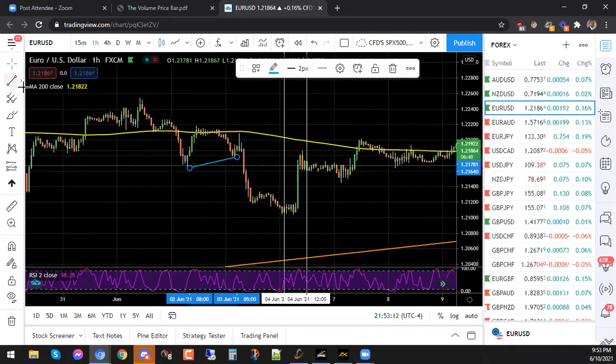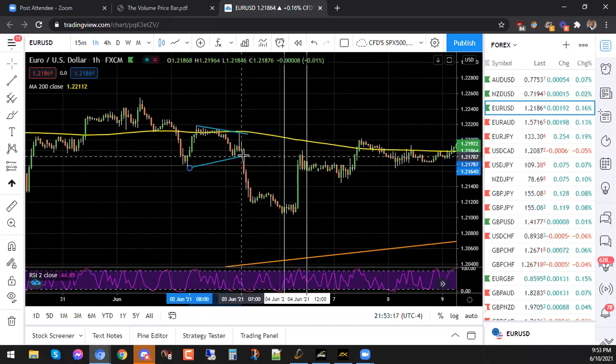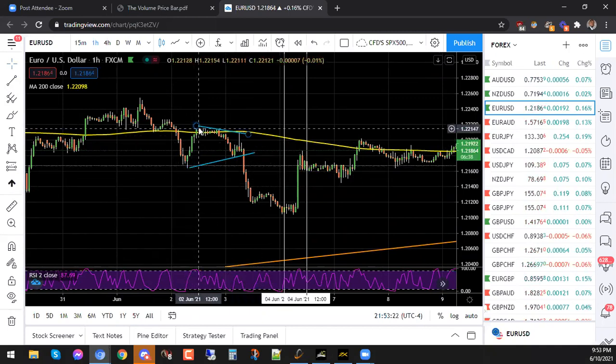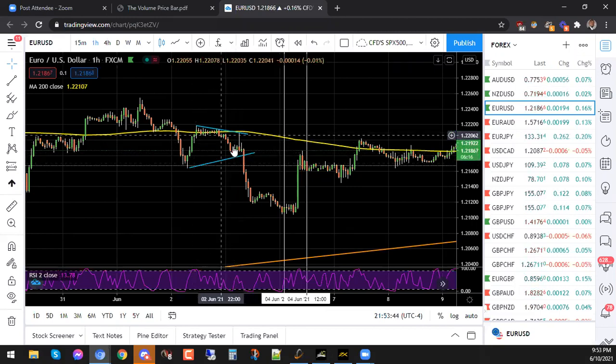I think that what we're looking at is some sort of wedge triangle type formation, right? So we have one, one, two, three. We have this here. So this is more like a regular flat formation. Other traders may look at it and call it a pennant. Some may call it a wedge. Different traders would have different names for it, but it's a regular flat formation, right? So we have this regular flat formation inside here.